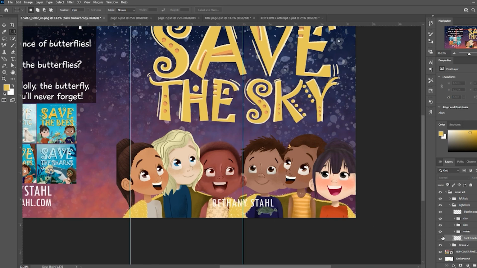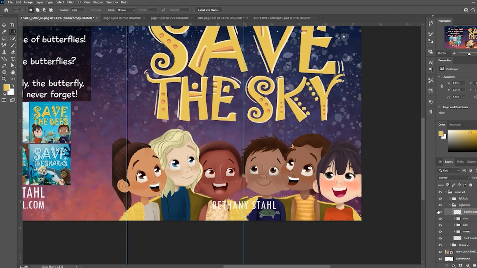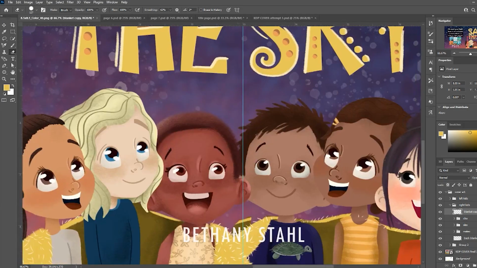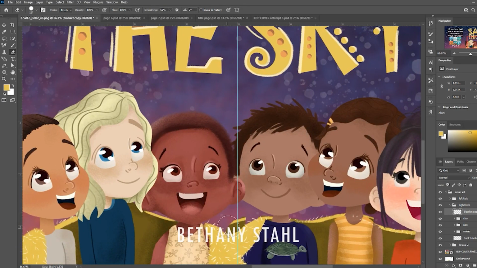Okay, now where are those fuzzes coming in? Those are coming in on the top, so I am going to go in and erase those. That's actually the back right there, so I don't need that piece.